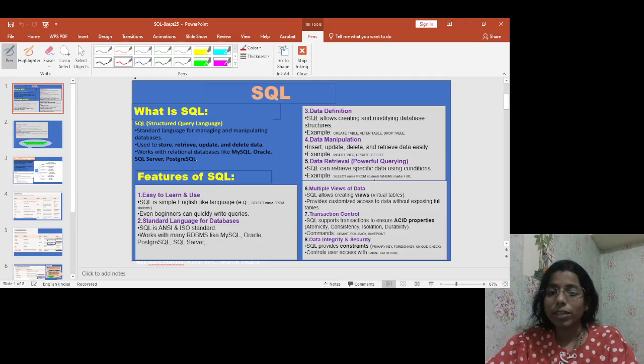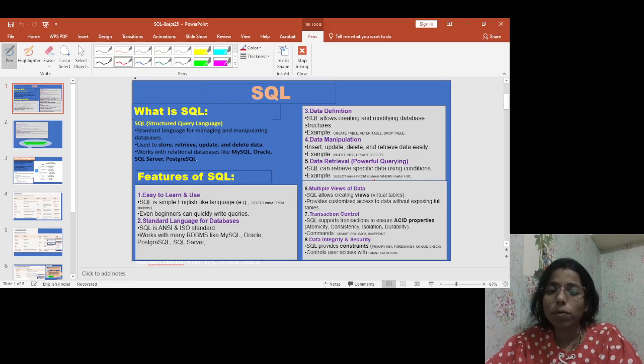As I mentioned, select, then the column name, then from, then the table name, where the condition, on the column the condition belongs to, the marks column. So: select name from students where marks greater than 80. Based on that our output will be released.